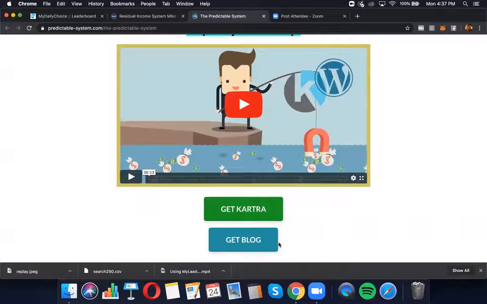With the blog, it would be a little bit more time consuming for you to go through some steps to get it into your blog. So something else to think about. If you're looking for real ease, Kartra makes it a lot easier. If you want to just keep things on a shoestring budget at first, go with the blog route. Okay, so just make your choice based on what I shared.